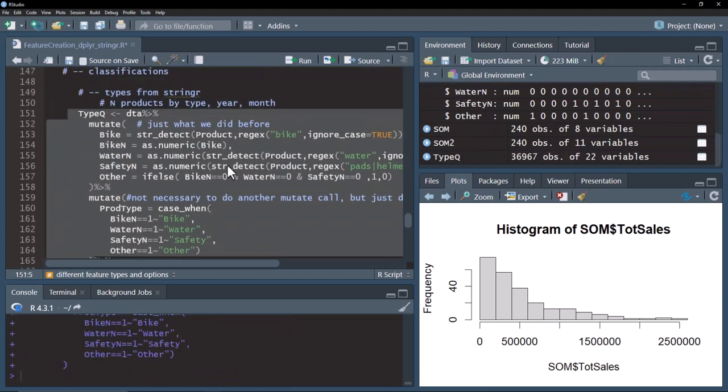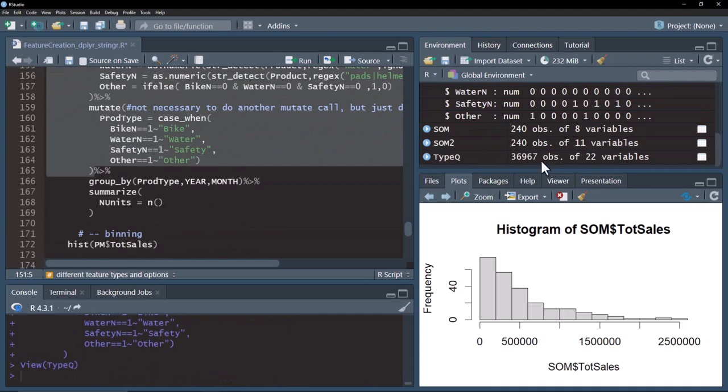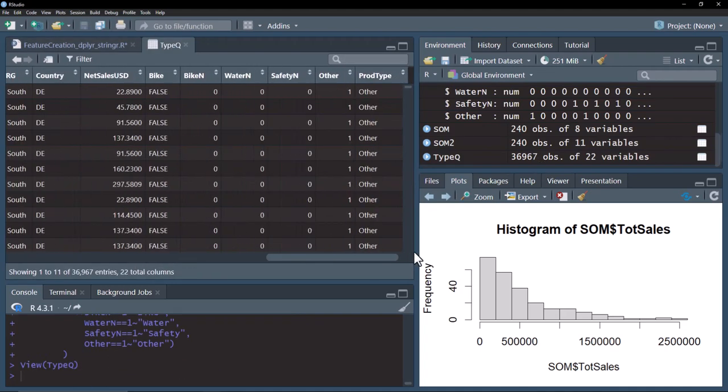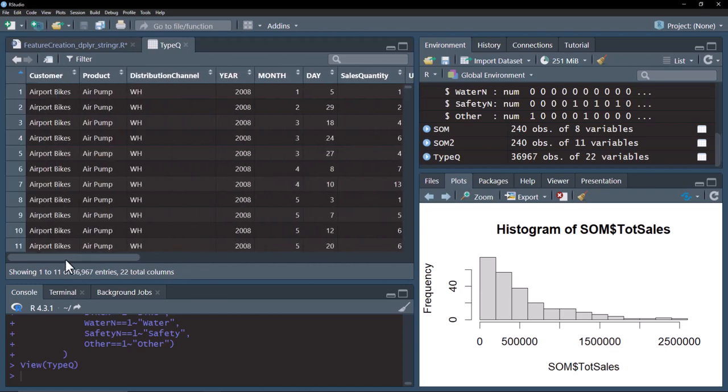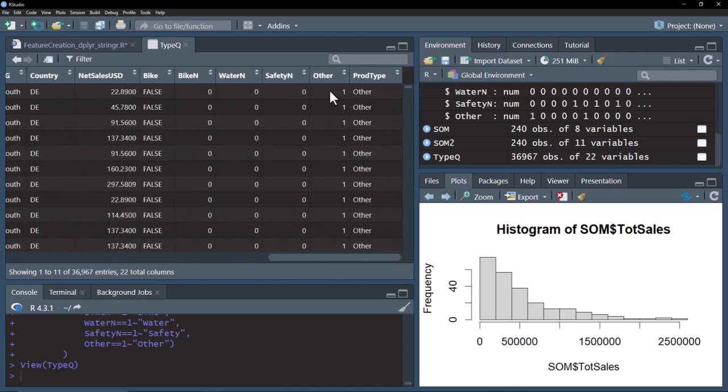Type Q. And in the last columns, we have these variables that we just created, and if it's a bike, it's 1, right? And all that stuff we saw. All of these at the top are the air pumps, so those are just all 1s.